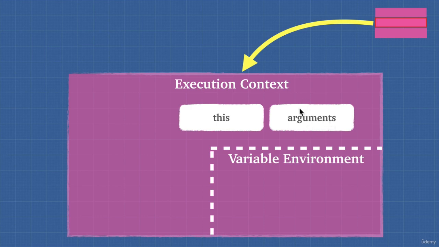arguments keyword. We also learned that when we define our functions and the compiler looks at our code lexically, it determines what variables are available for us in our variable environment. And it also adds our scope chains. And we have a few ways of invoking and creating functions, right?